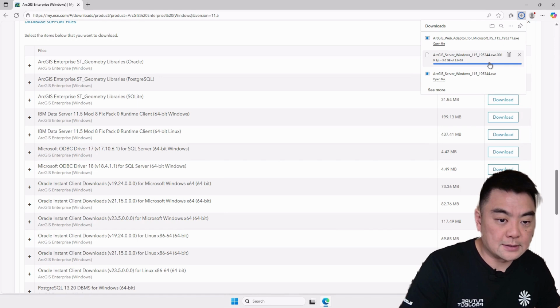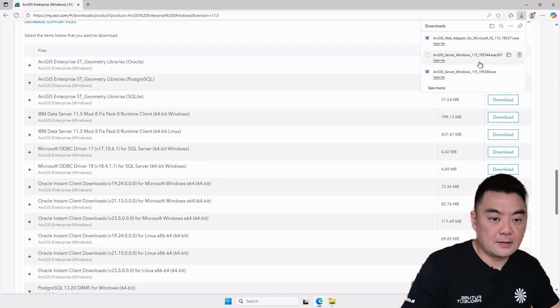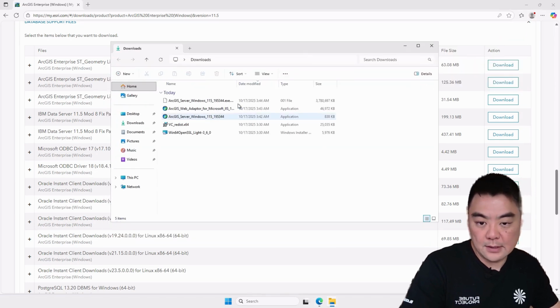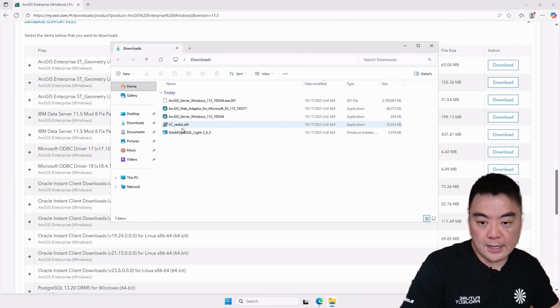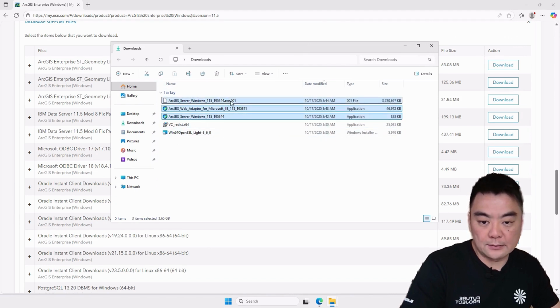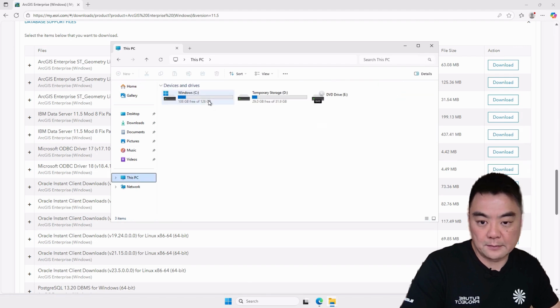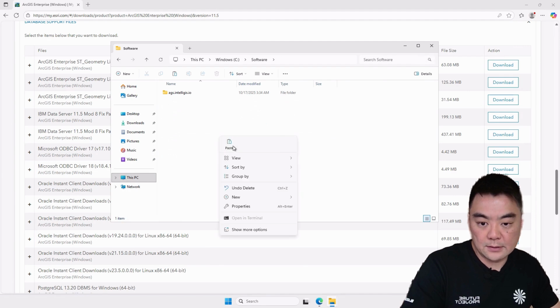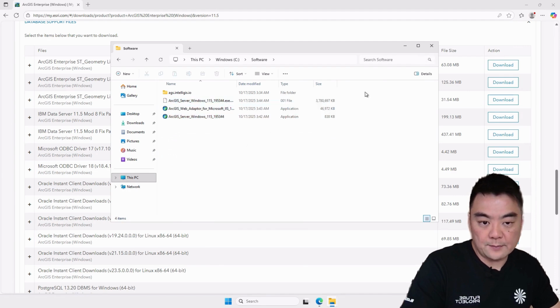So let's just let that finish cleaning itself up. All right, ready to go. So let's have a look at that folder. There's a few things that we just downloaded. We had these, we already installed them, but I'm going to move all of these guys into that software folder. So just cutting them, going to software and dropping them in here.